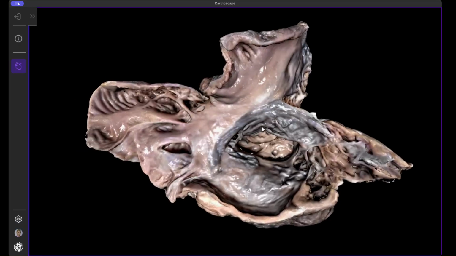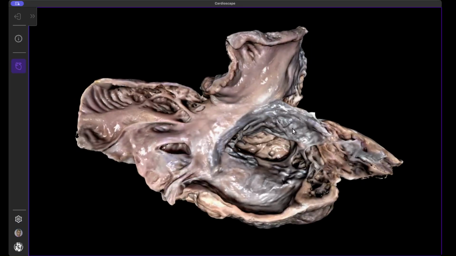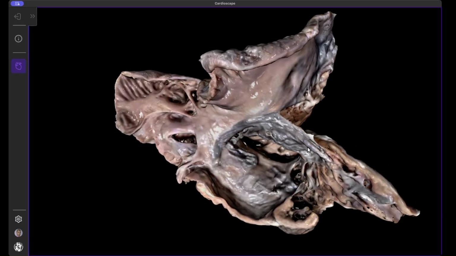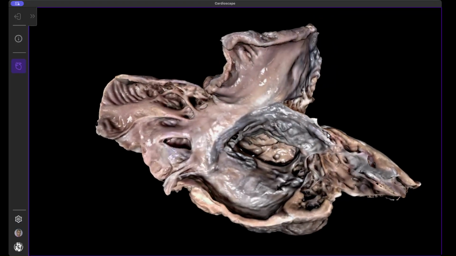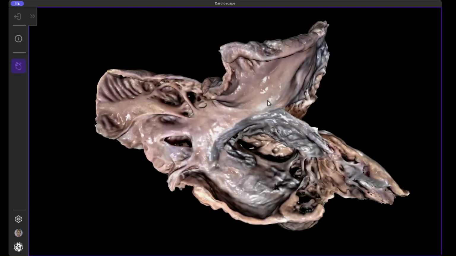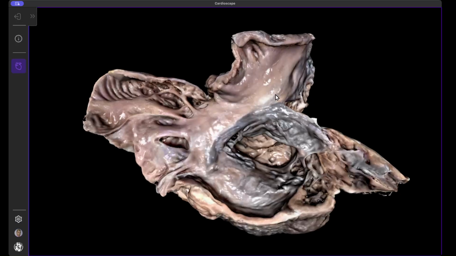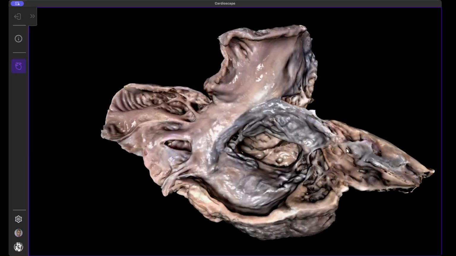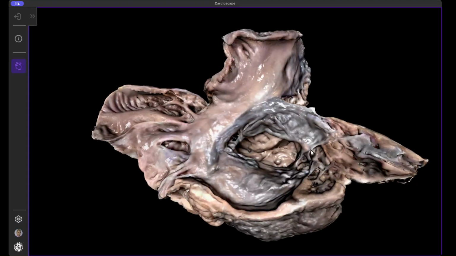And so if we look at these valve leaflets here real quick, here's the anterior leaflet, and you can see that it's actually quite large. It's also not completely delaminated from the underlying ventricular myocardium, and you can appreciate that here as well. And you can see that its trailing edge is right here. So here's the anterior leaflet, often described as sail-like and delaminated, which does appear to be the case in this heart.